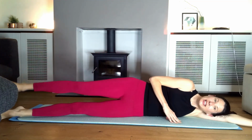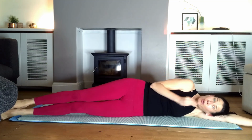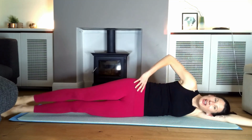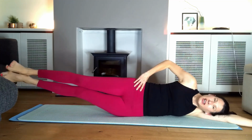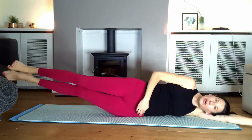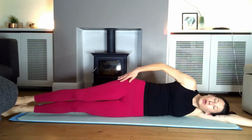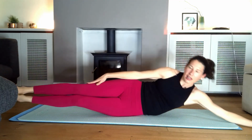Well done. Glue the legs together like a mermaid's tail. The legs are now one and they're moving up together. Breathe out. Lift. Bring it back. So the movement doesn't have to be big. We're not falling onto the bum cheeks. We're staying onto the hip bone, right? If this is all feeling very stable for you, you may be able to slide up to the side and back.